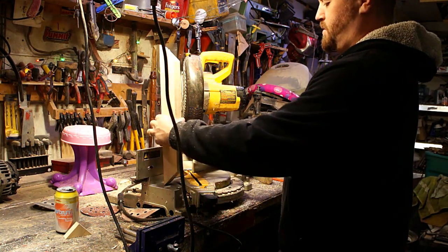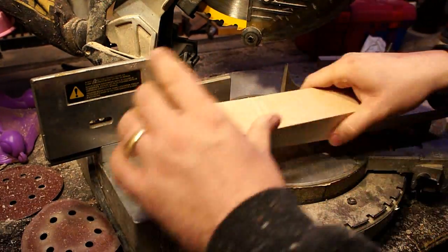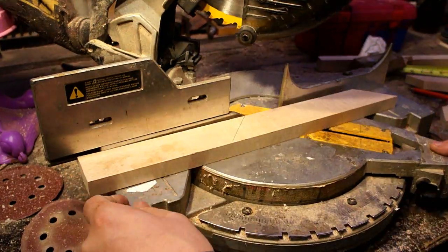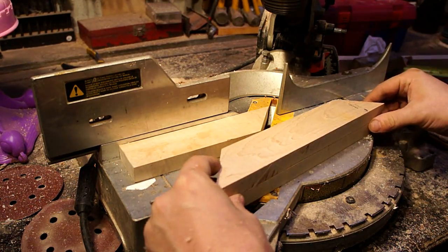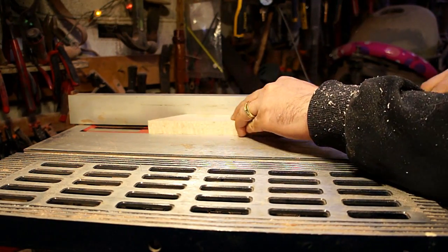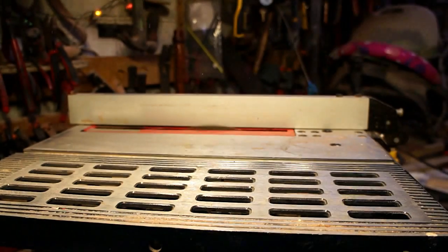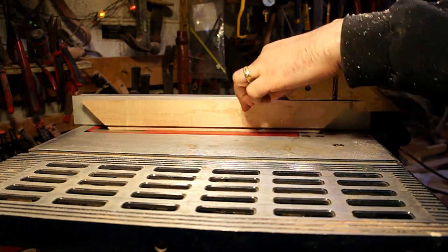I made sure the tops and the bottom are the same and the two sides are the same. You can see a different view of how I flip them over and mark everything out before I cut them. When these don't come out to be the exact same length I'll come back and sneak up on that line with the chop saw — it's really easy to just make a couple of cuts, compare them, and go back. Basically I'm creating a channel in the back so I can lay a piece of wood in behind it, and also a channel in the front so I can sink the koa wood down into the frame.